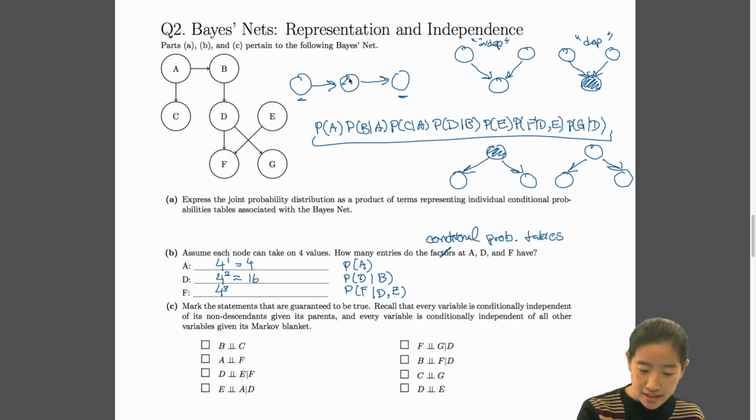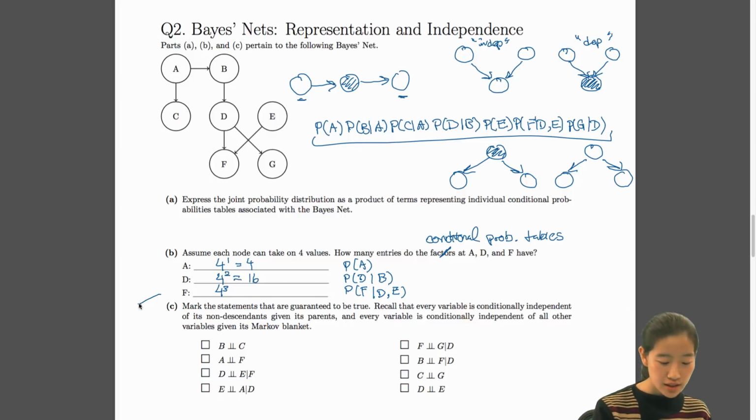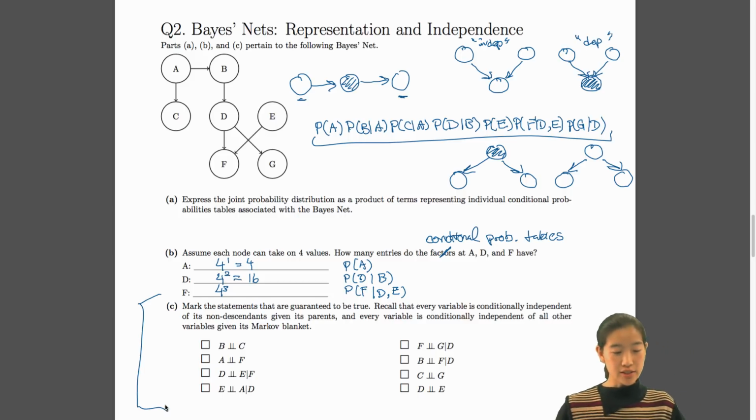But what if instead I tell you I observe the middle one? Then all of a sudden, knowing one will not tell us any more information about the other one if we already know something about the middle node. So in this situation, we have something that's very similar to the common parent, which is they are dependent on each other, but they are conditionally independent given the middle node. Okay, now that we have these, we have the building blocks to do part 3. So let's take a look at all of them.